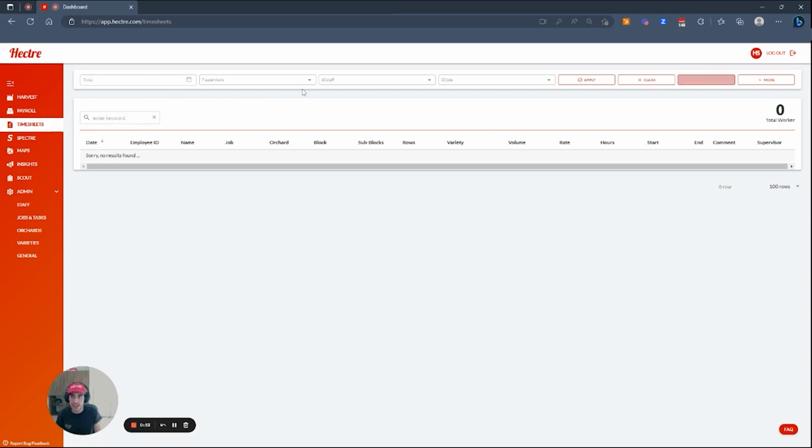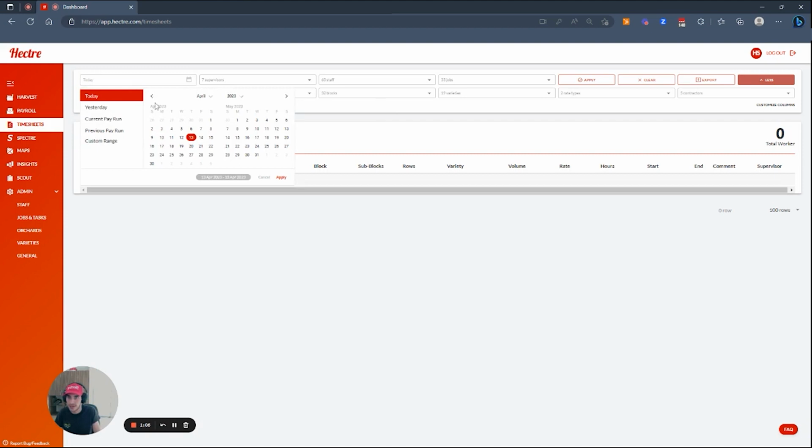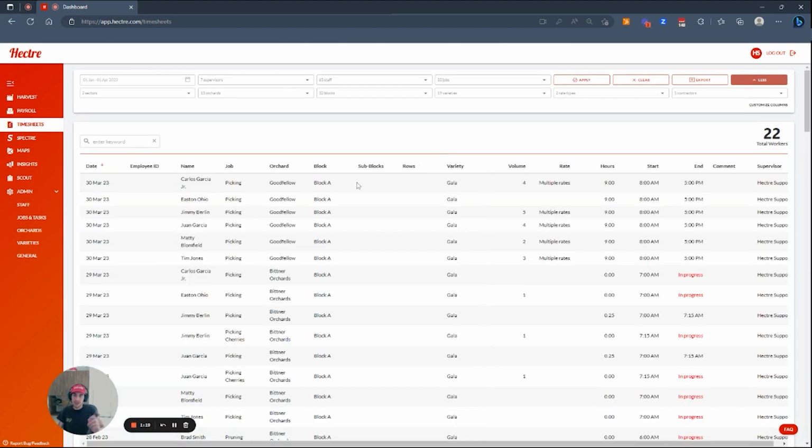At the very top, you will see that you have some options. In this case, they are filters, so you can filter out the information as you wish. In this case, I'm going to use a custom range of dates. So here I'll be using from January until, let's do it until April 1st, so I can show you some of the records. As you can see, the system is really, really fast. And now it's showing the results for the date range that I selected.